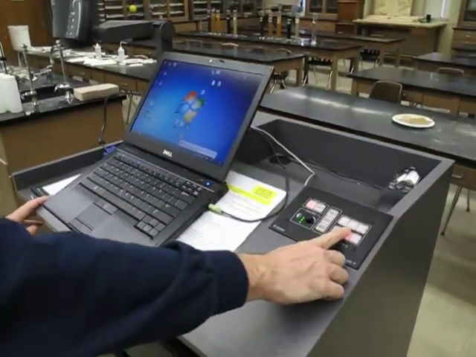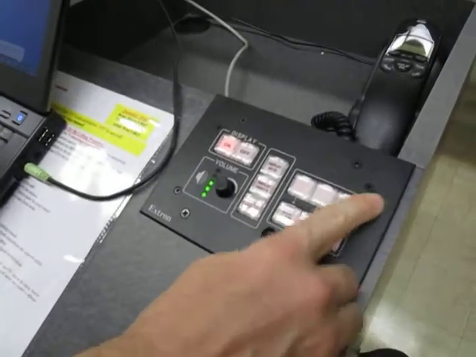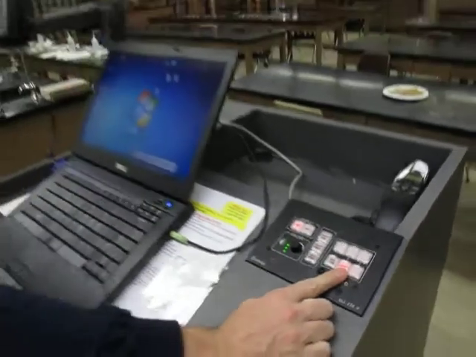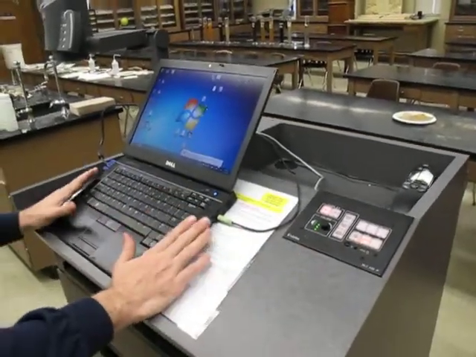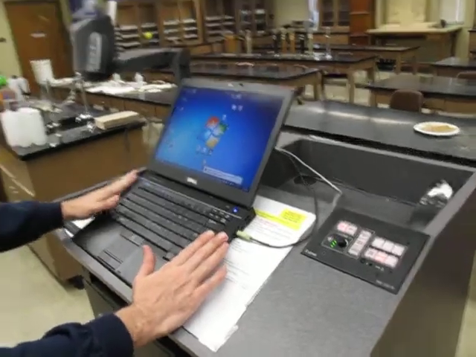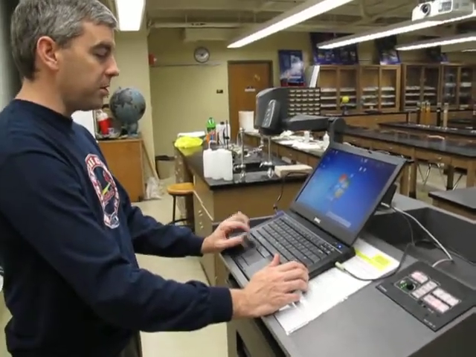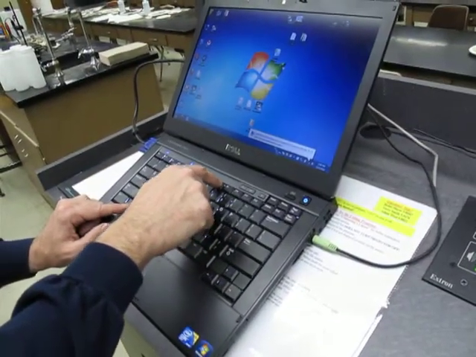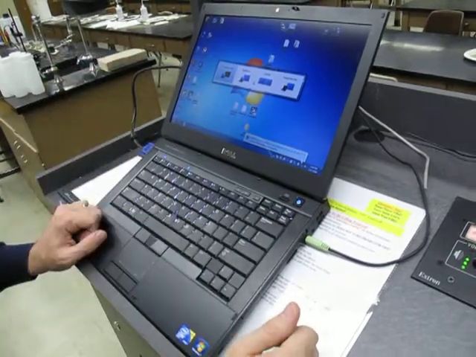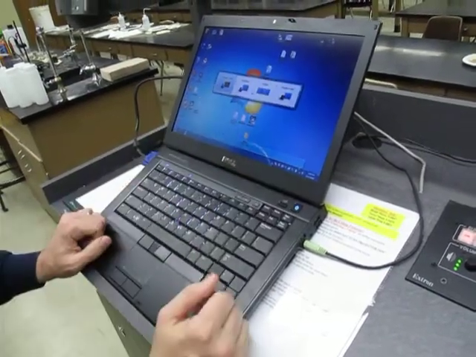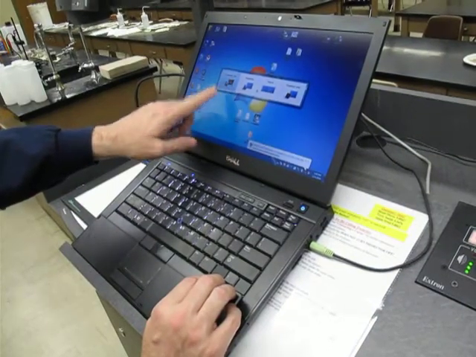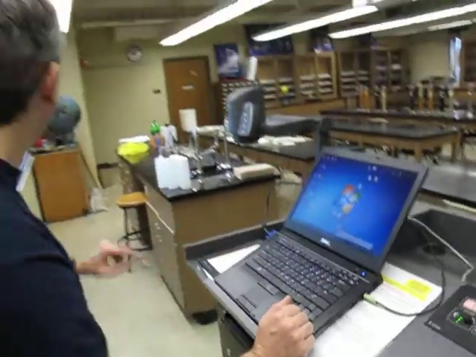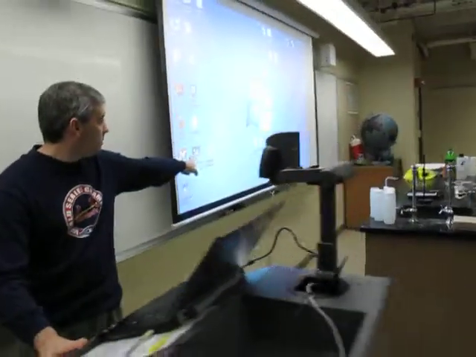I'm going to ensure that laptop is pressed on the source select on my controller over here. So laptop is connected, and right now we're not seeing anything on the screen, and that's because I haven't told my laptop that we're going to send a signal to an external projector. So to do this on a Windows machine, I'm going to hit the function button on the bottom row, and then I'm going to hit the F8 button. And on some computers, that's going to automatically scroll to a different setting. On my computer, it brings up a little window. And I'm going to move from computer only, which is why we're only seeing it on my computer, over to duplicate, so that it's not only on my computer, but it's also on the screen to my left.